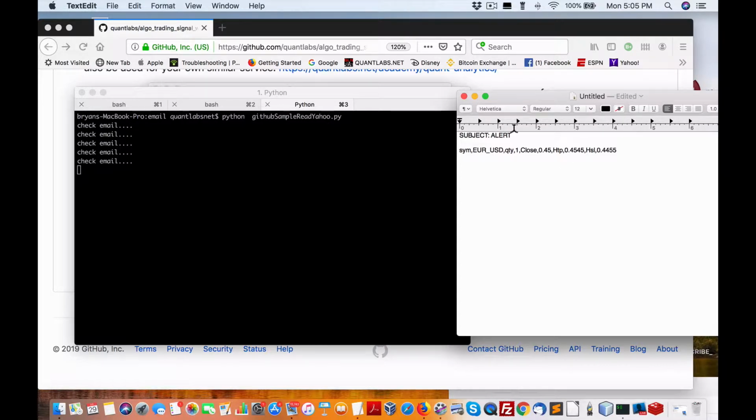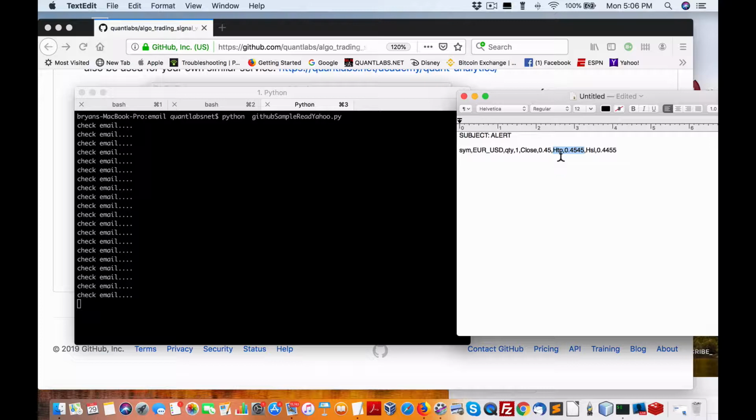This is the content of what I'm going to email out in a sec. I've got the subject, alert, whatever that might be, and in the body I have a comma separated row with the symbol, quantity, which is the number of units, and the closing price, the last closing price from the generator of the signal. And then if you want, you can put in info on a take profit and a stop loss as well. Everything, as I said, is comma separated.